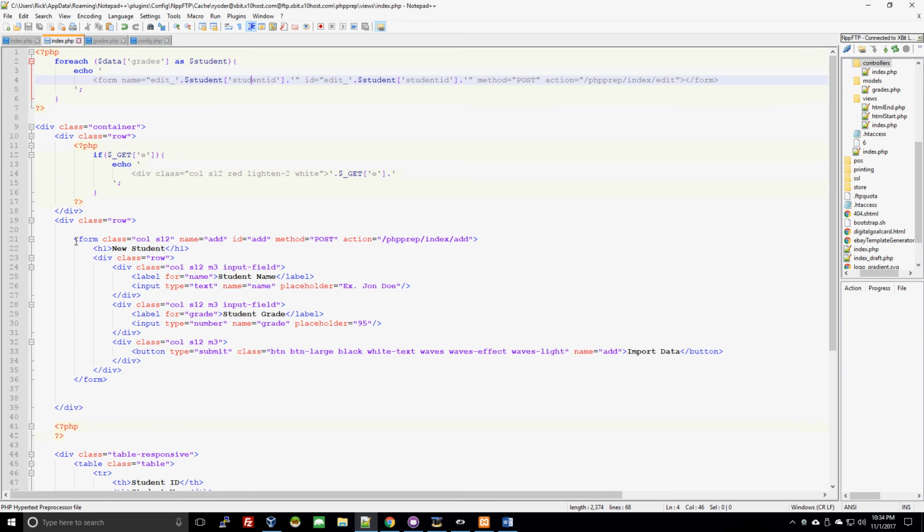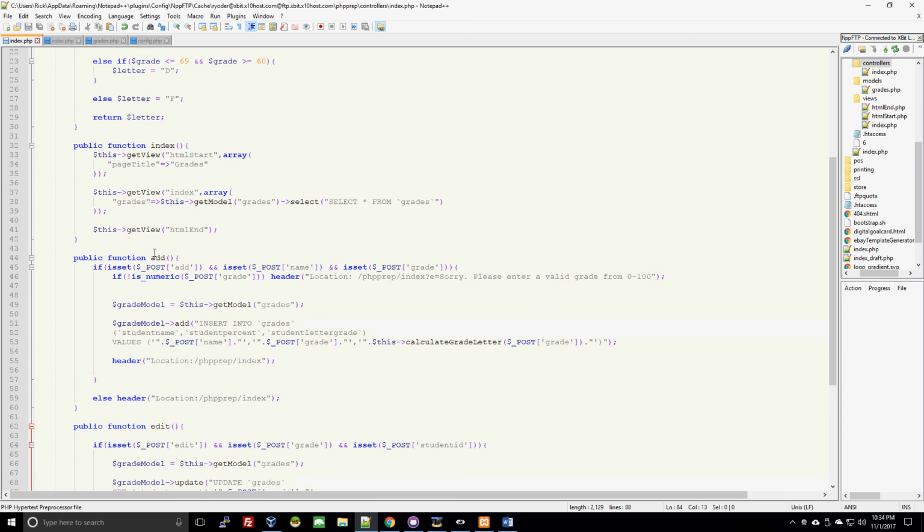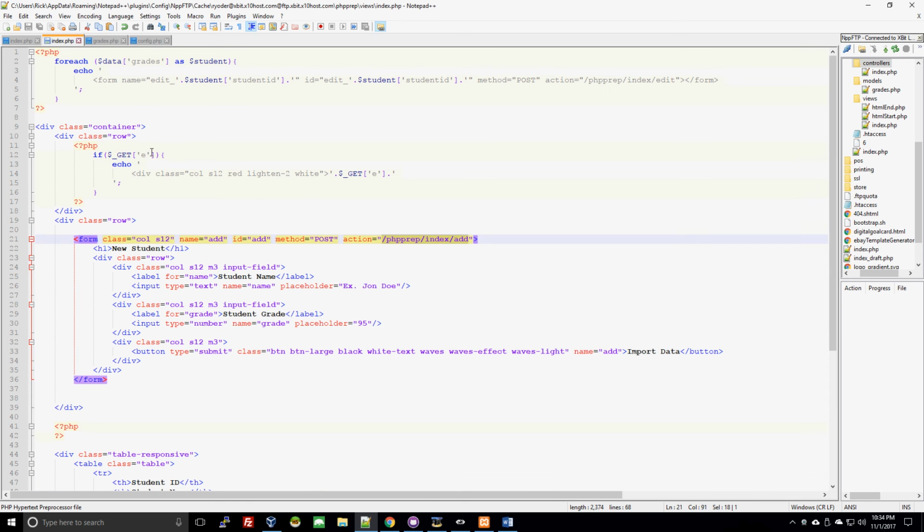Besides that, we have the add new student form. So we just create a row in Materialize, create a column. We set the column width to the full width of the page or the container, essentially. We set the action to PHP prep /index/add to go to the add function here. And then from there, it's just a row with our input fields, student name, student grade.